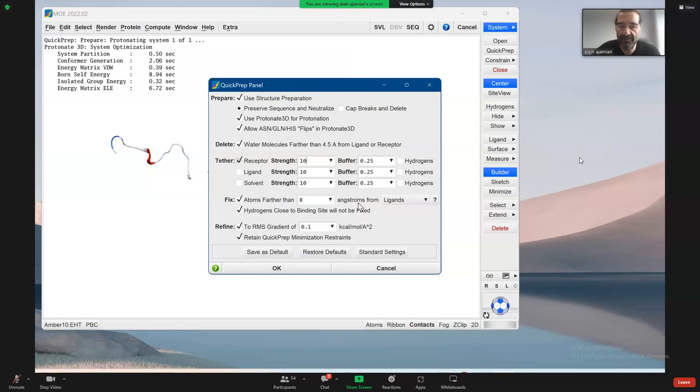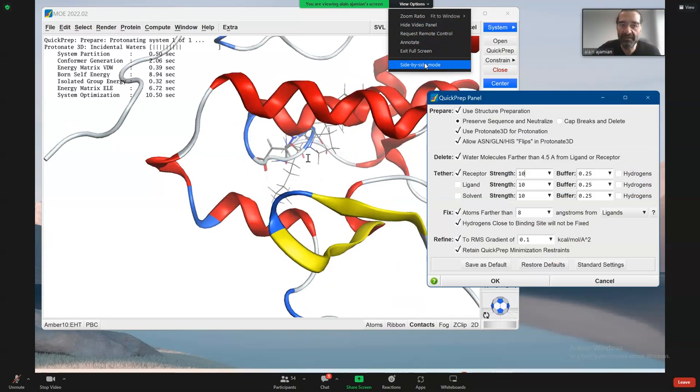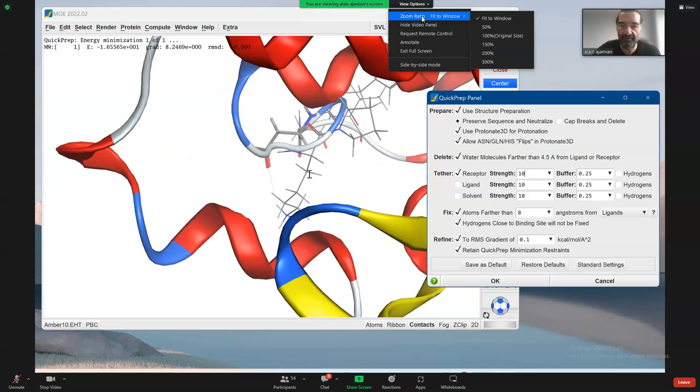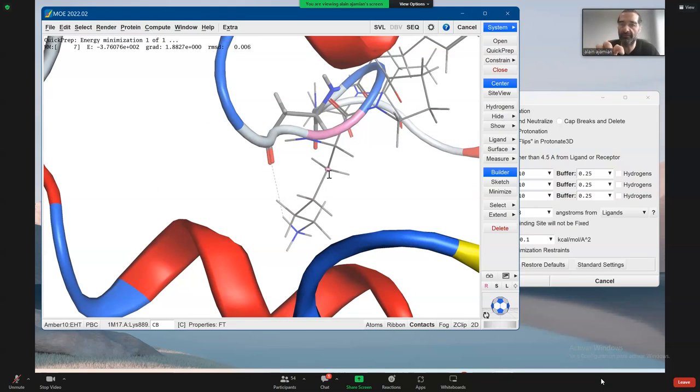The next thing that it's going to do right here is it's going to tether and fix some of the atoms. Tethering means that for each of the atoms that are within your protein environment, for example, like this atom right here, it will apply a force constant. There's a strong force that it will use to hold that atom in position, all right?